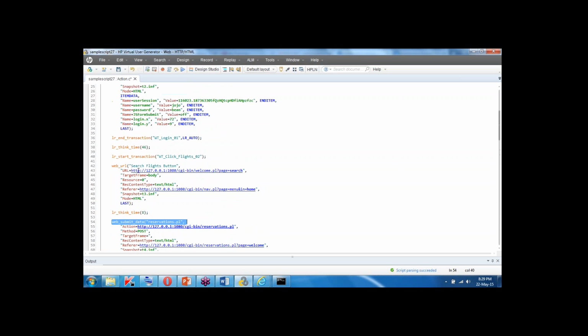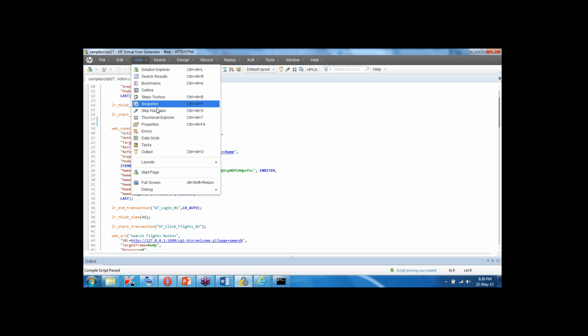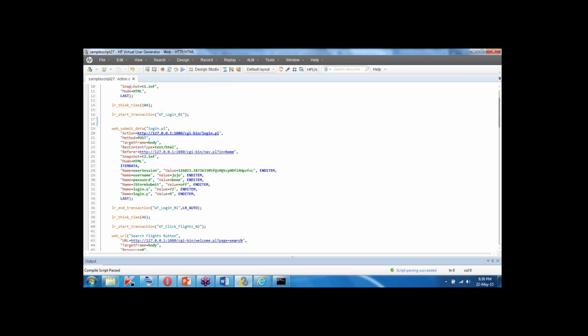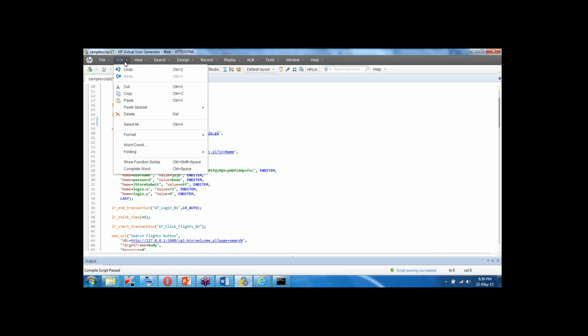Once this is recorded, every time before running your script, you have to compile it to see it is with zero errors. That happens in any of the compilers. It's always a practice. You have to go to view and check for something called the output log. A lot of things have changed from versions 11.5 to 12.02, from 9.5 to 11.